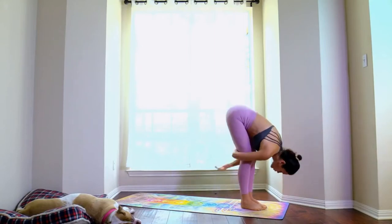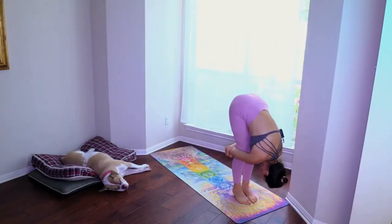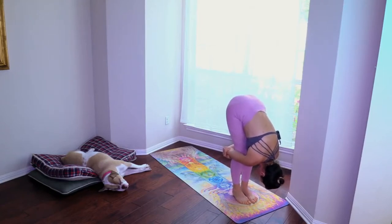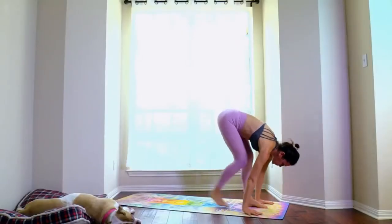Exhale, forward fold. And you can sway back and forth here. Inhale, look ahead of you. Step it back, plank.